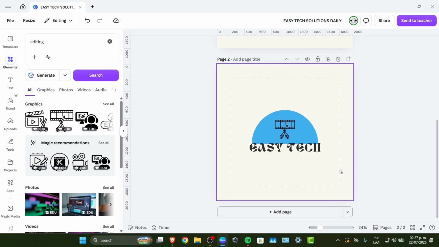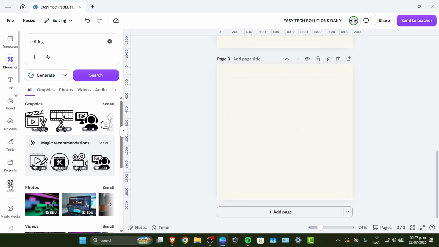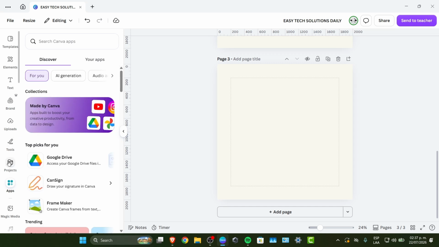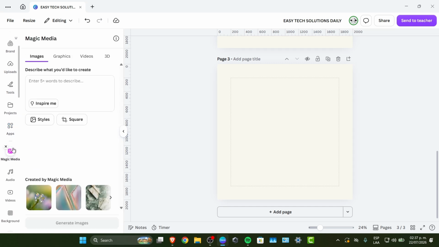And the third one, which is my favorite, is by using the Canva artificial intelligence. When you open a new page, you can go into the apps section and look for Magic Media. If you don't find it, you can always click where it says Magic Media. Usually it appears directly in the left panel. If not, it usually appears in apps. You just go for apps, go for search, and go for Magic Media.